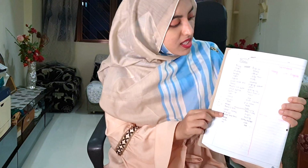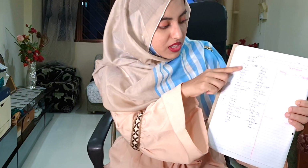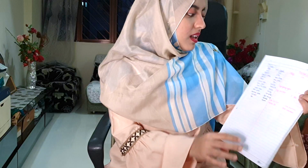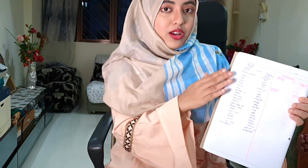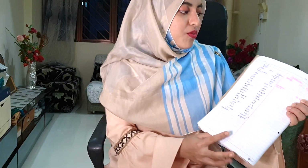Then for places, there are all of these places in Malay, and then there's the word in English as well. I have activities, time. There's a lot of words for time. Then diseases, definitely nowhere near what I need to know, what I want to know. Then there's food, a lot. It's funny how there are more words for food than there are for diseases, when I'm more interested in learning about the healthcare related words as compared to these kinds of words, but okay.